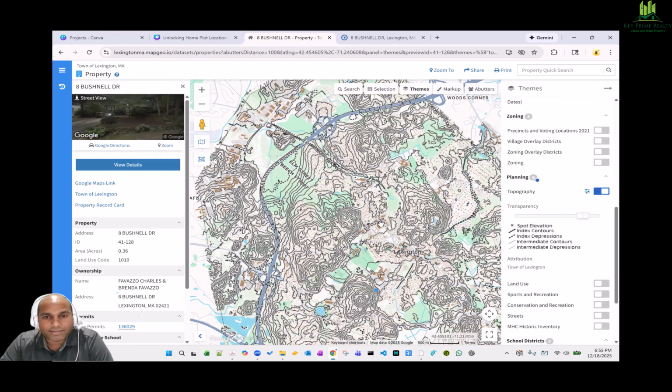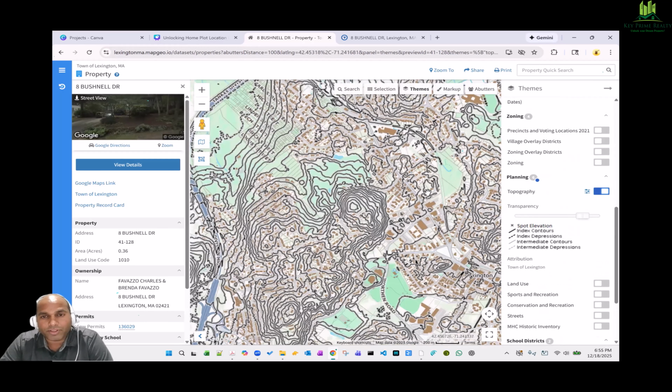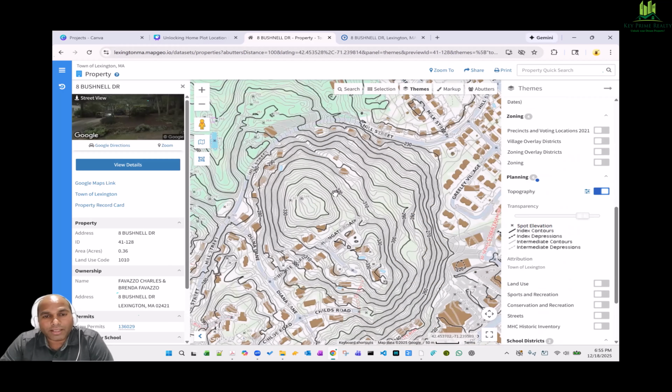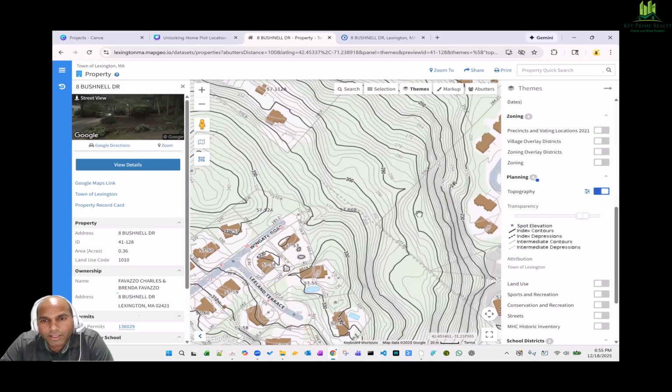So this tells us these are the layers from sea level. What is the height of this, and then it tells us it's 320 and then 330. That means here it is 10 feet higher than here. So sometimes within the same plot, right? Say if your parcel goes from here to here, you need to factor that in.